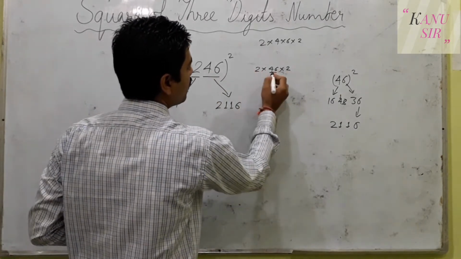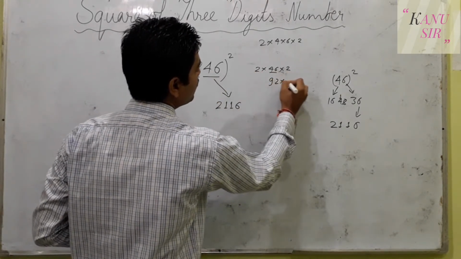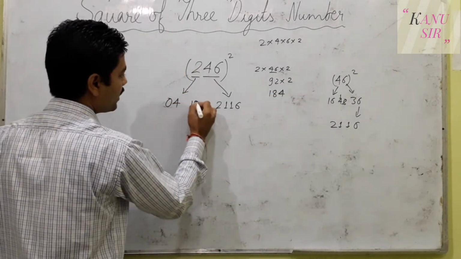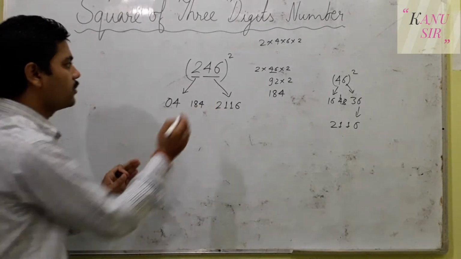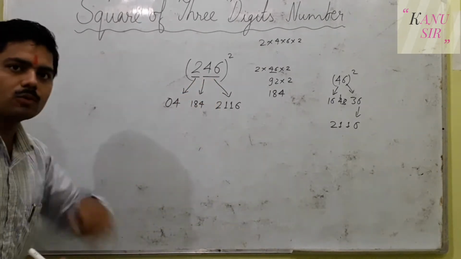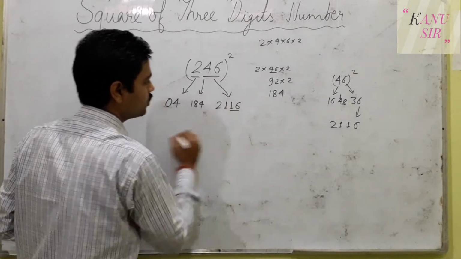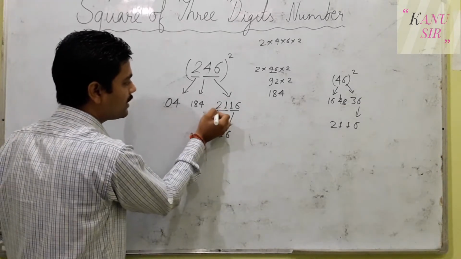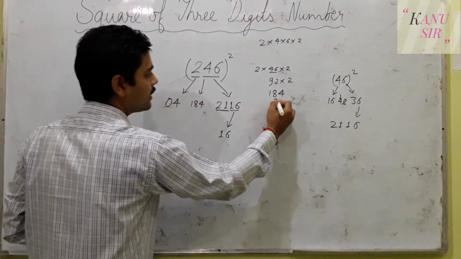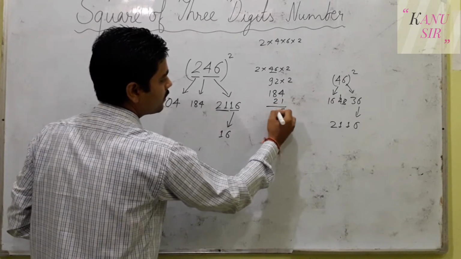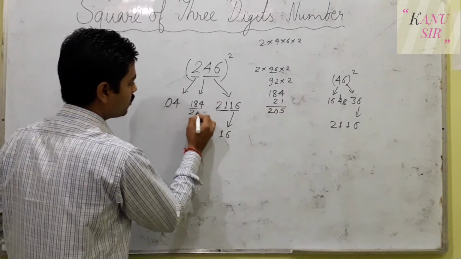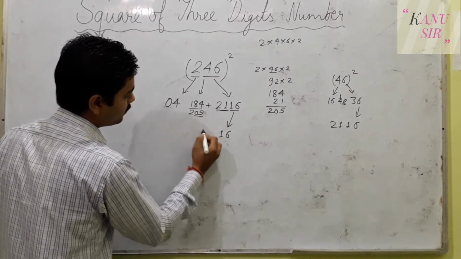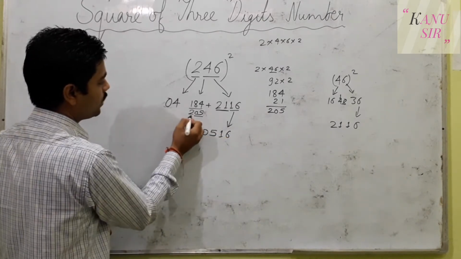So 2 times 46 is 92, times 2, we'll write 184. So we'll write here 184, and I have already explained that in a 3-digit number you just have to drop 2 digits. So here we are taking just 2 digits, and our answer comes 16 here from one corner, and this 21 will be added with 184, and we get 205 in place of 184. From 205 we drop just 2 digits, and this 2 will be added with 4.